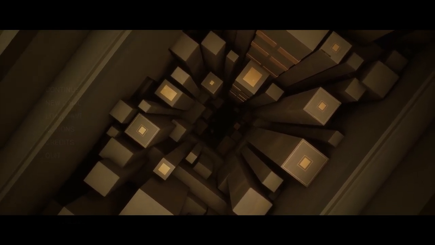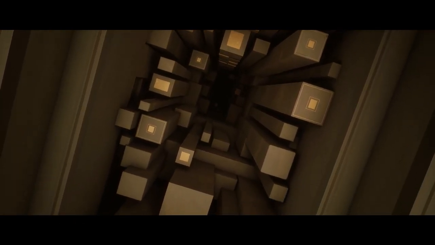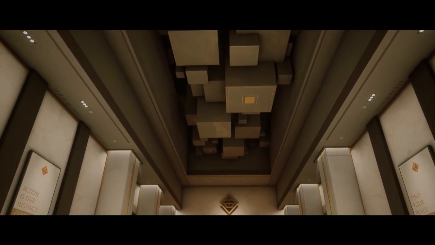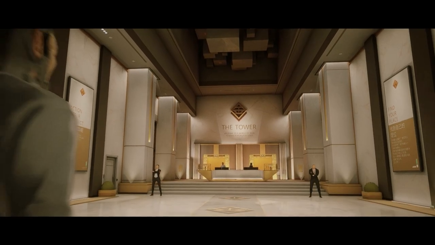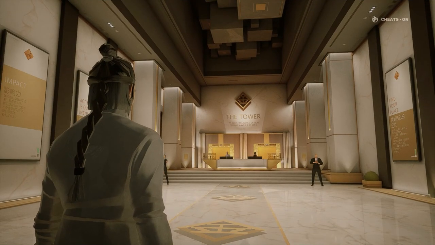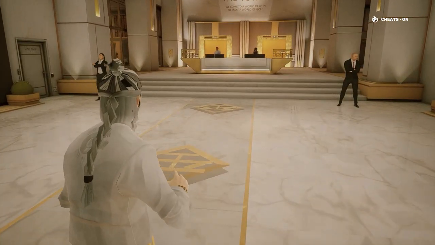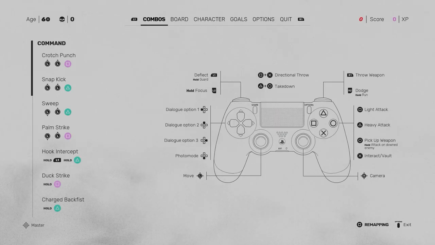We got some new outfits. There's two Wing Chun ones, and I forgot what the last one is called. But of course, you have to unlock them, and you can do it on any difficulty. I'm doing it on Master because I don't want to go back to Disciple. You see what I'm saying? I need it to be on Master.